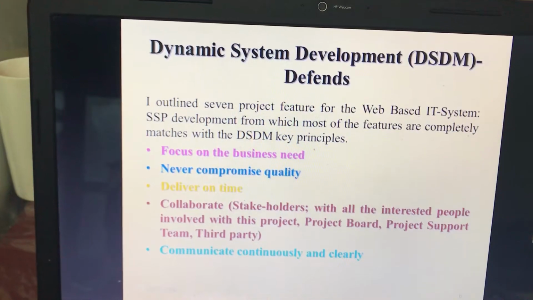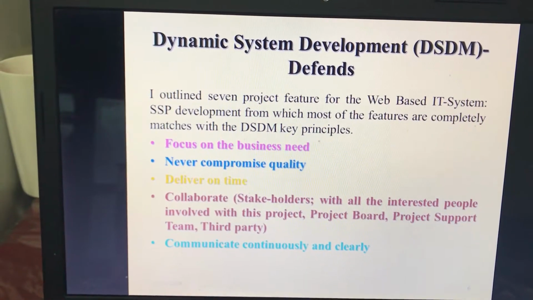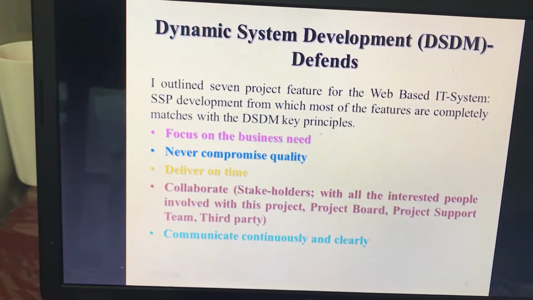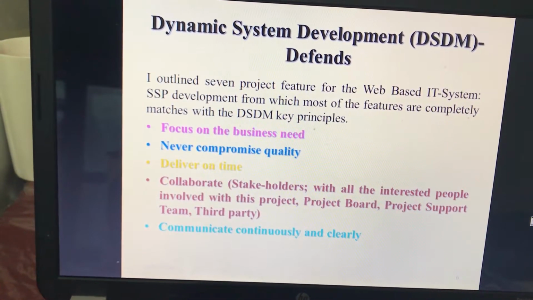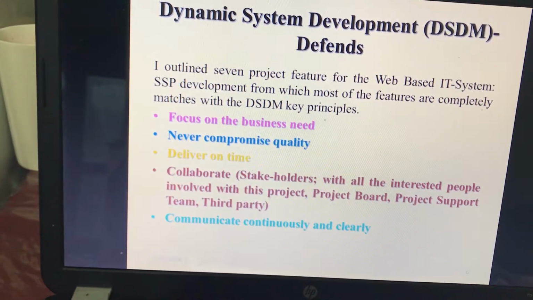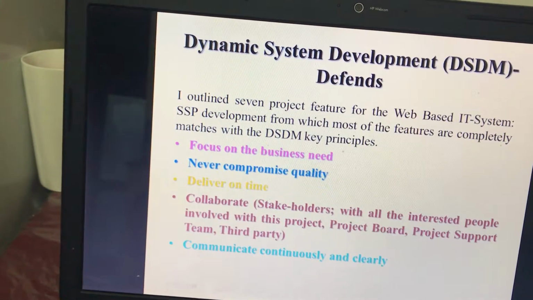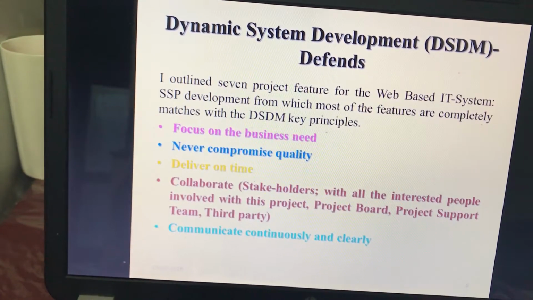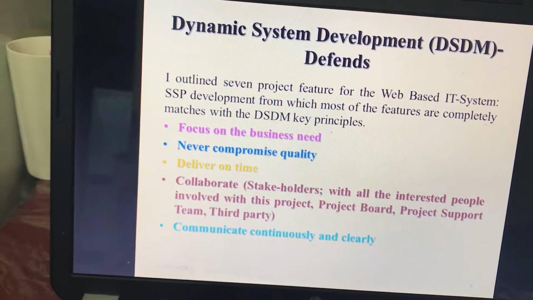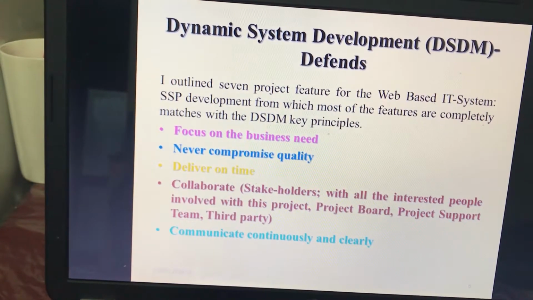And now the dynamic system development methodology defense, I mean, my chosen methodology defense. As I told in my earlier slides, I already outlined 7 project features in my project report, which are mostly and fully closest to the DSDM key principles. And I strongly believe that these are really a defense of our chosen methodology. And besides that, we have the following, which are the key principles of the DSDM methodology, and I guess our project will be going through these key principles as well.